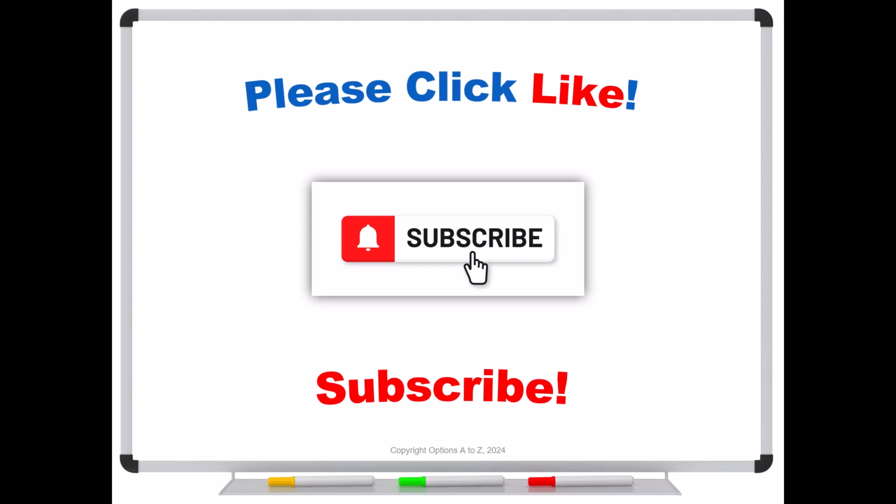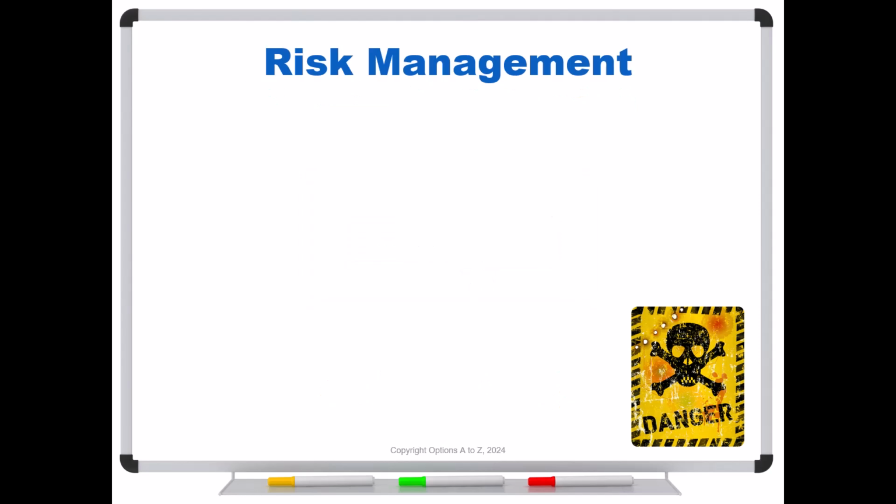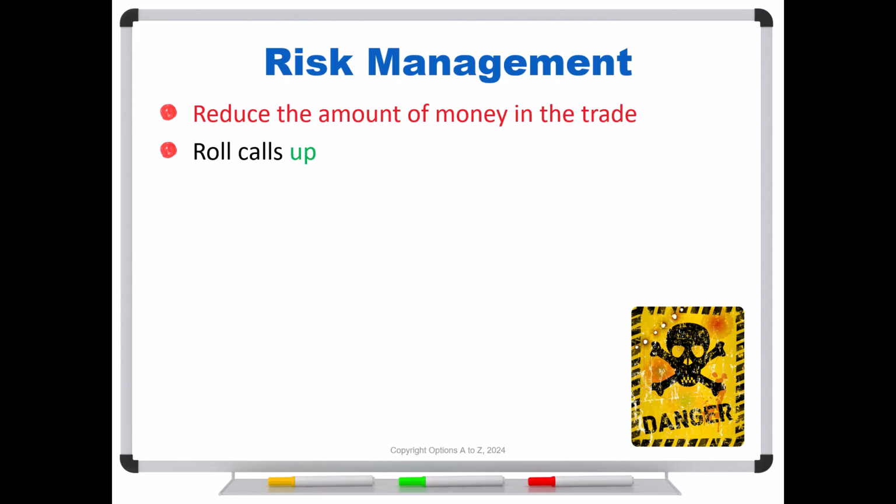So, quick background on rolling. Remember that this is always about risk management. And what you're really trying to do is to reduce the amount of money that you have in the trade. The basic idea is that you will roll your call options up and you will roll your put options down. And when you do this, it will always produce a credit. And so these credits are landing in your account, they're locked up safe. Doesn't matter what happens to the stock's price after this, those credits cannot be taken away, at least from that trade, until they get reinvested again. But from those rolls, they just sit there as cash.